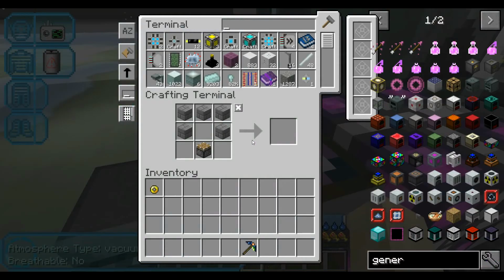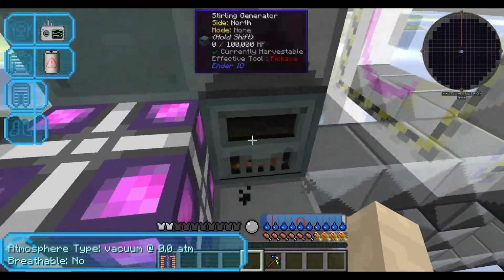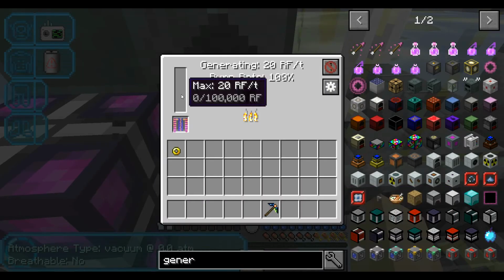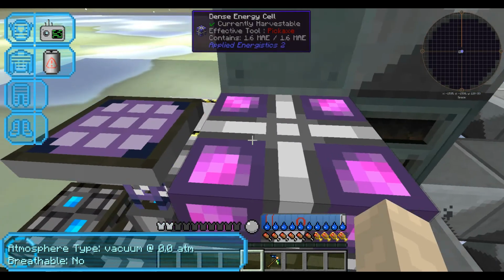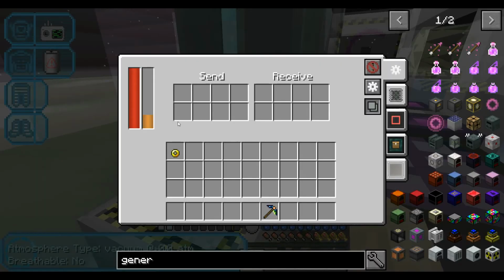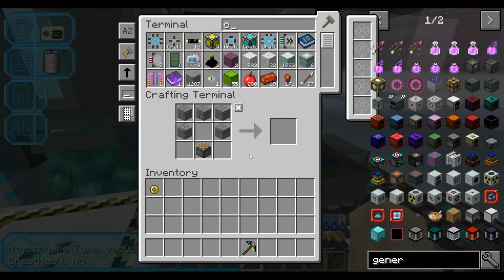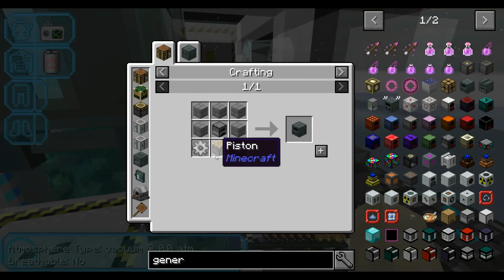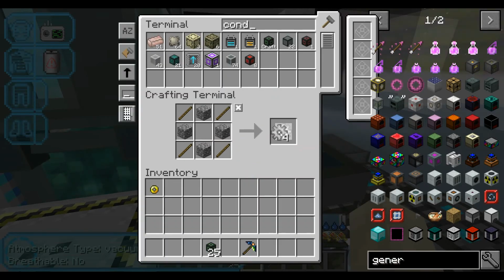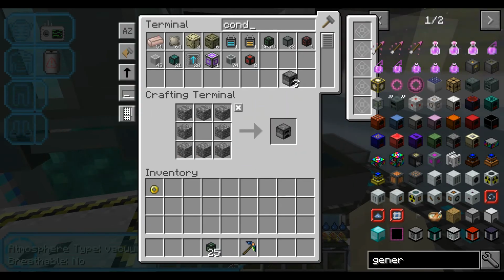It's still going down. Right, okay, I need some capacitors, but I've got loads of these capacitors, so I can put one of those in, and that should generate more. No, not more. That's still going down. Right, okay, I need more of these then. I need conduit, which I have plenty, and I need to make more Stirling generators. So let's make another 3 of these. Like so.